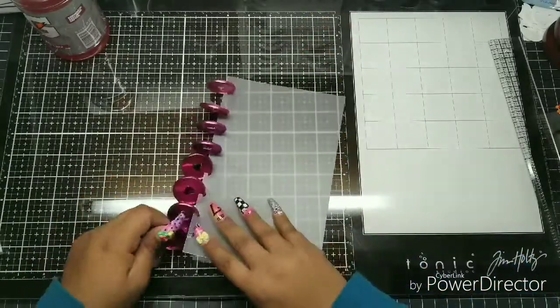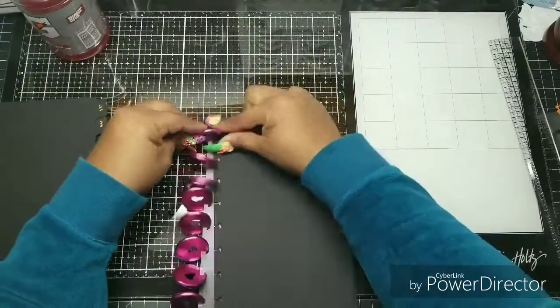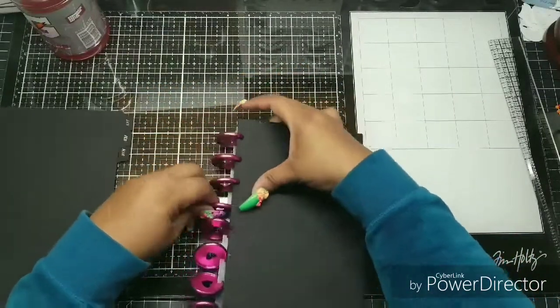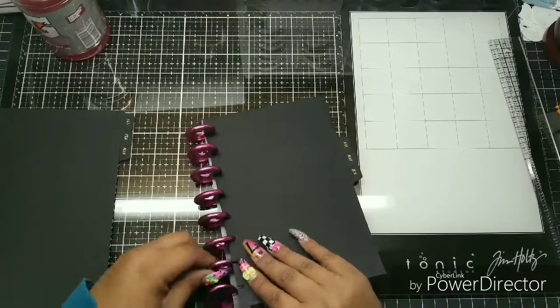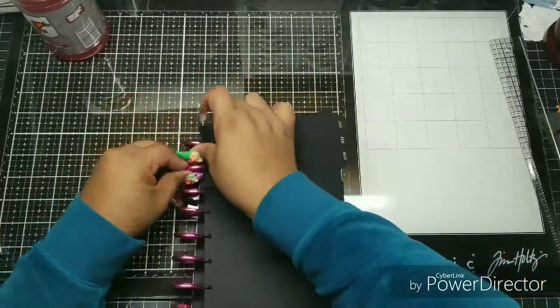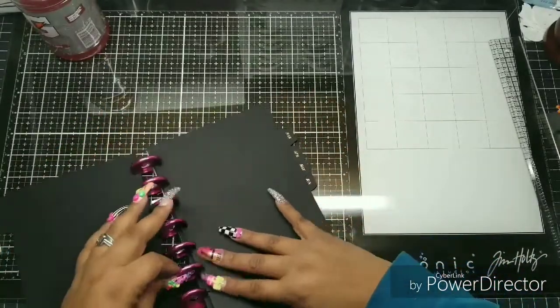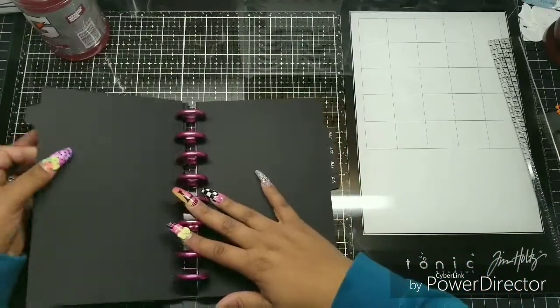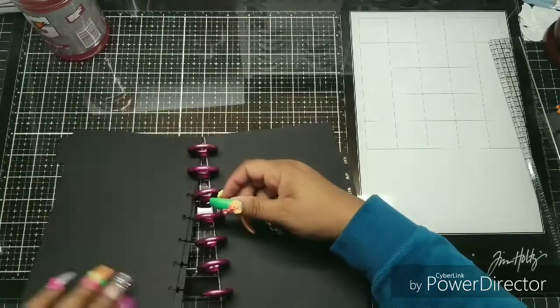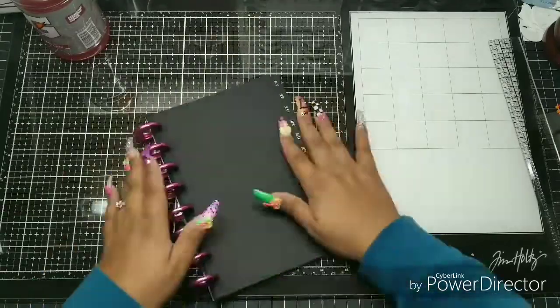My planner has a lot of stuff in it, but I only keep 3 months at a time in my planner usually. Right now, I tried half of the year. I think I tried all the way to June, and that was a fail. I don't even know why I put all those in there like that. That is not who I am. I tried it though. So you see me here just plopping them in. You're just pushing down, and they kind of snap into place.